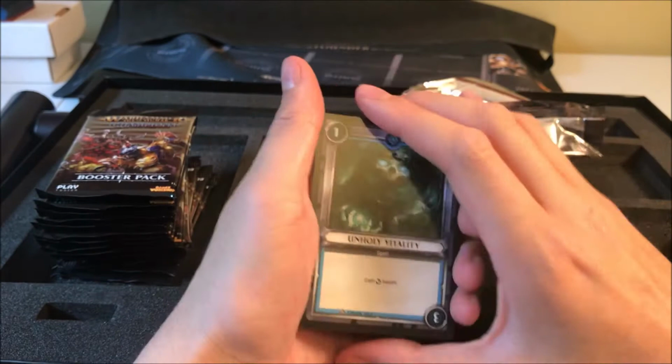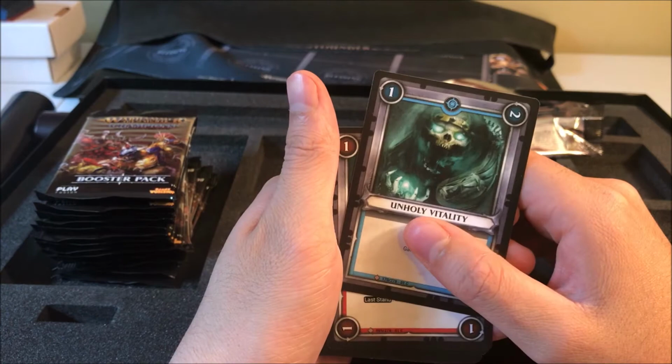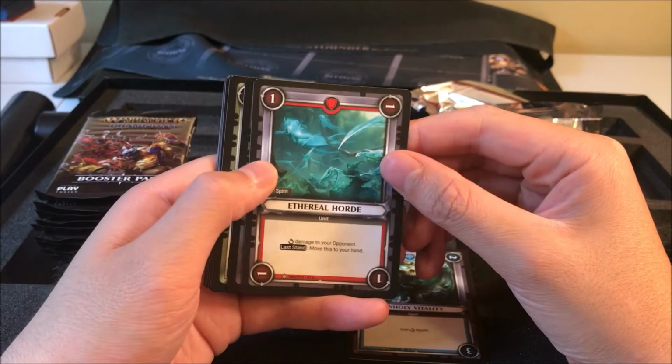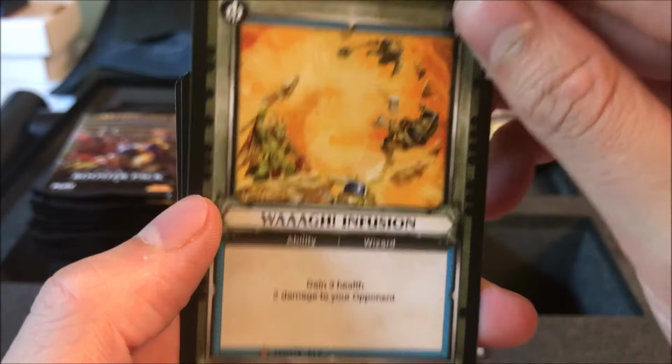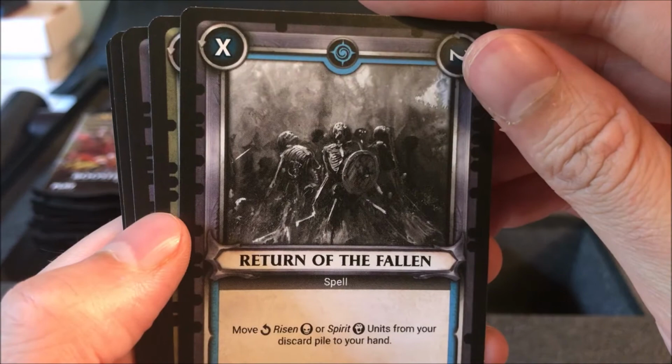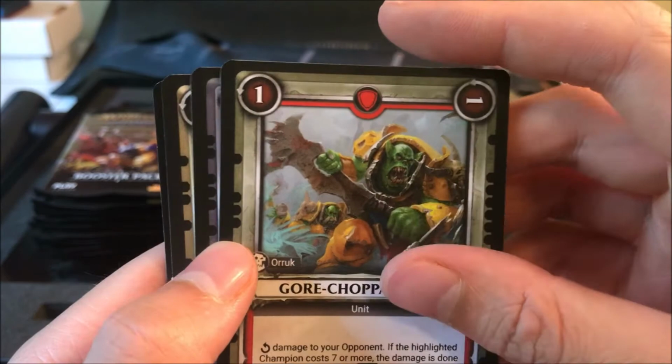Gain health, common. Okay, so we have a common card. Ethereal Horde. Commanding the Dead. Arachnarok Spider. Gain 3 health. Damage to your opponent. Return of the Fallen. Common still. Here's our first uncommon. So we have three uncommons.